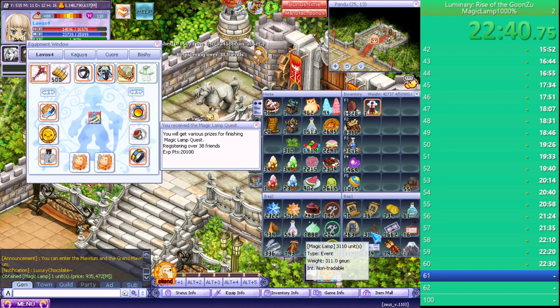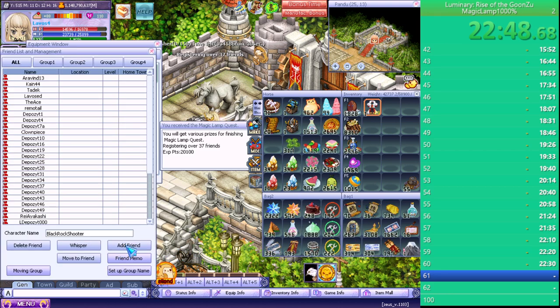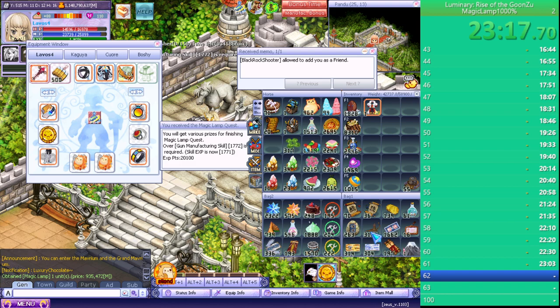Skill exp again. Ugh, I didn't delete Blackrock Shooter, fuck. Now I need to add Blackrock Shooter back again. It's my alternate character that I used to speedrun, the friend adding. And split, delete. How many quests am I in? 61. Okay, next. Use items, I don't have this.